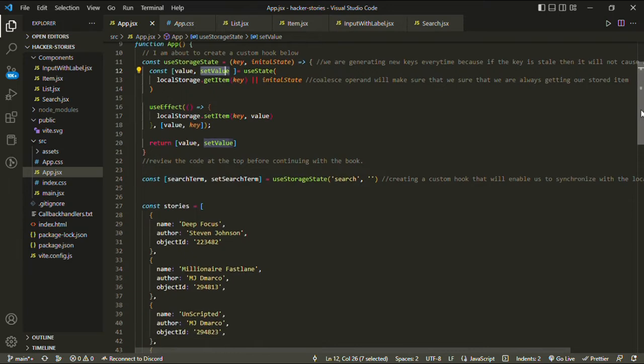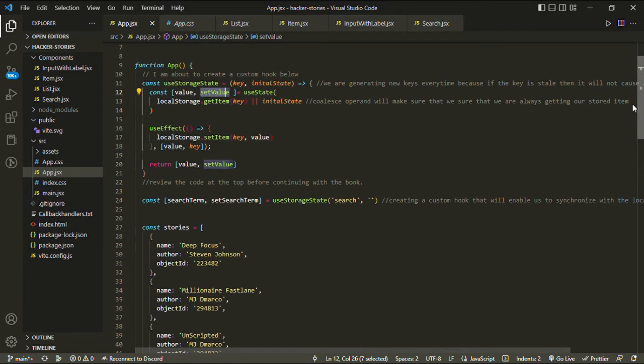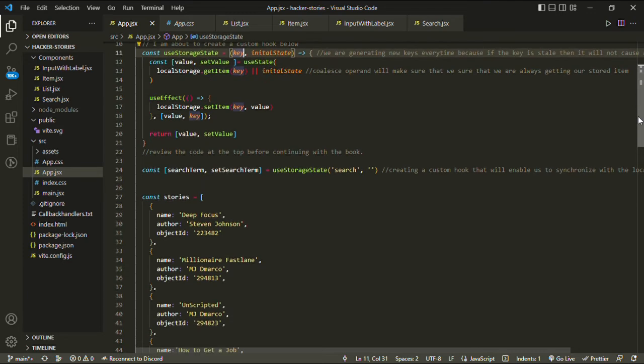So when we have our own custom hooks, we have to make sure to pass in certain parameters so then React doesn't start complaining and bugging. For example, we have a key so we can identify when the hook is being used, and we also have an initial state. The initial state is what's going to render on the input field. So we'll see that in a couple more minutes.